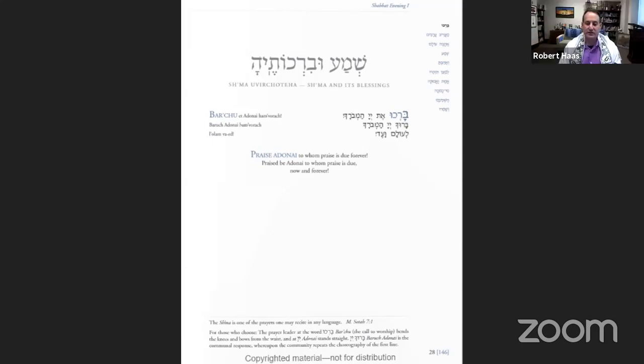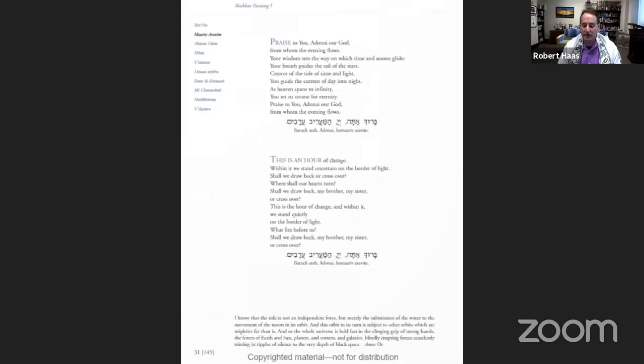Now, what you'll notice is we're going to go to page 31 or page 149. So it seems like we're skipping several pages. However, each of these prayers has the Hebrew prayer and then 3 options in English. So it actually takes up 2 pages. So we're actually not skipping any prayers. We're just choosing one of the translations or the Hebrew. So we're going to invite Jess to now lead us in our prayer of creation.